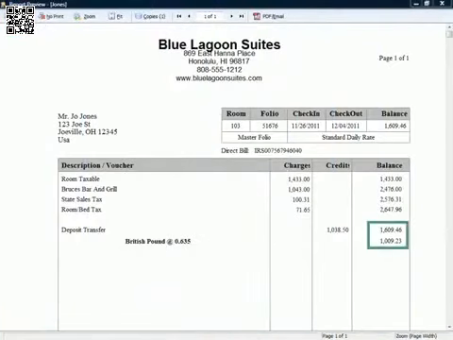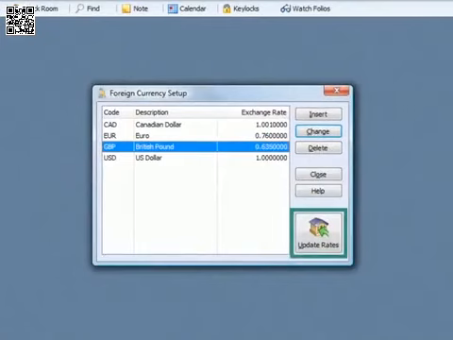In the example, the local currency of US dollars and a foreign currency type of British sterling have been entered. A full example of using the foreign currency screen is given in the front desk section of this video. The Update Rates option is available with the IQ Currency add-on. IQ Currency allows you to obtain the latest exchange rates through a web service. Contact your local Inquest software representative for more information.